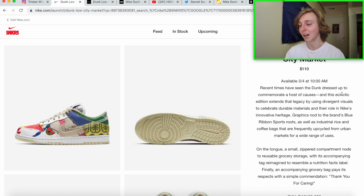I personally prefer them. So getting into the shoe, sorry to all the skaters again that are not going to be able to touch these, that want a pair to skate. I feel for you, but that's how it is nowadays, so we gotta live with it. I don't know why I said we, because I don't skate anymore, but you know what I mean, that's how the culture is nowadays.